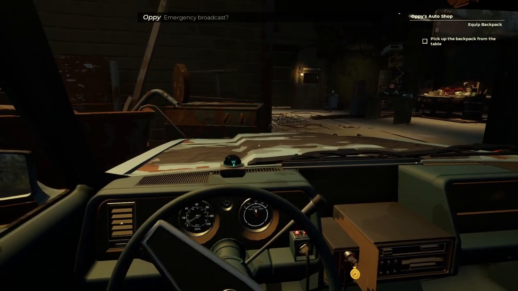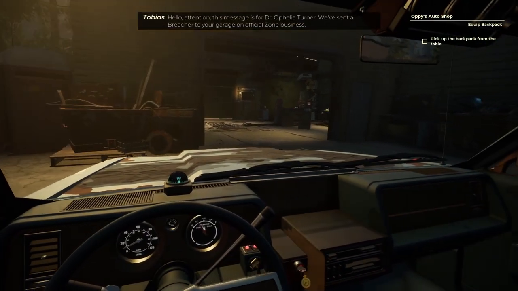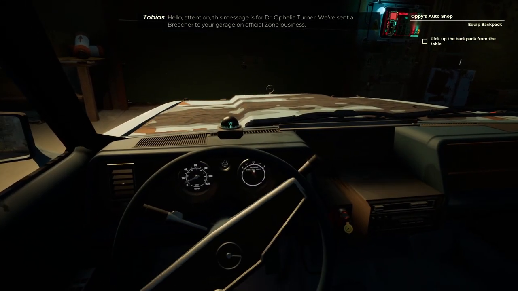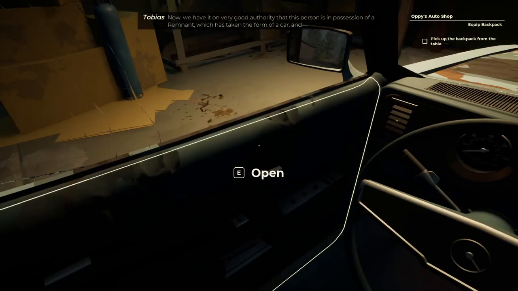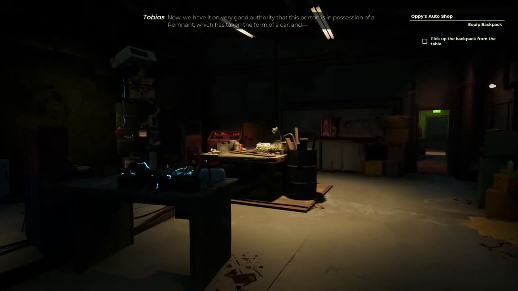It's an emergency broadcast. Hello, attention. This message is for Dr. Ophelia Turner. Send a breach into your garage on official zone business. Now, we have it on very good authority that this person is in possession of a remnant, which has taken the form of a car.